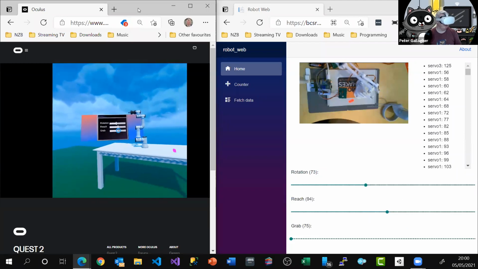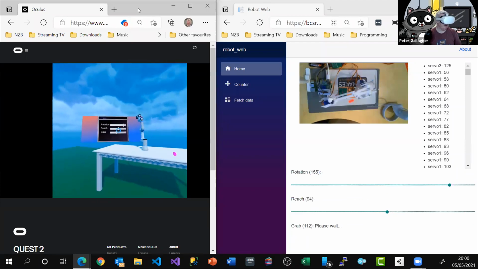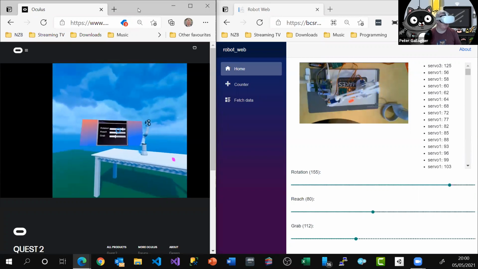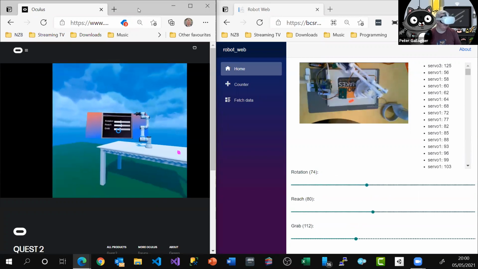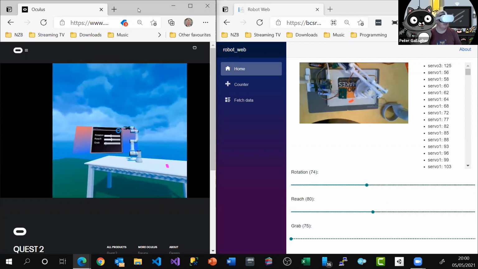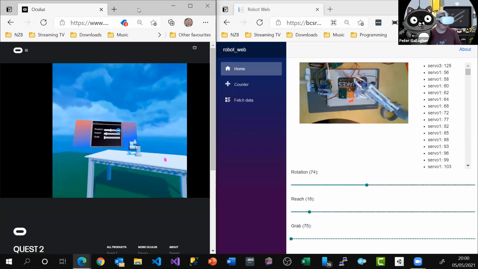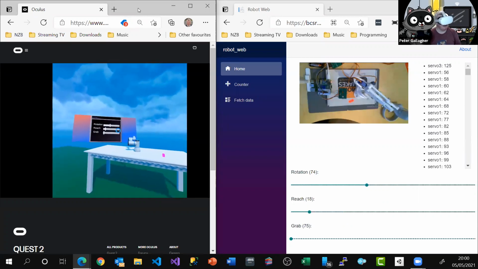And you can see the grab. Funnily enough, I think I broke the grab in the last time I modified the software. But if somebody else moves the grab one, then you'll see the grab. There you are, look, so you can see the grab move in real time there as well. So you see, it's just about as wobbly in VR as it is in real life as well.